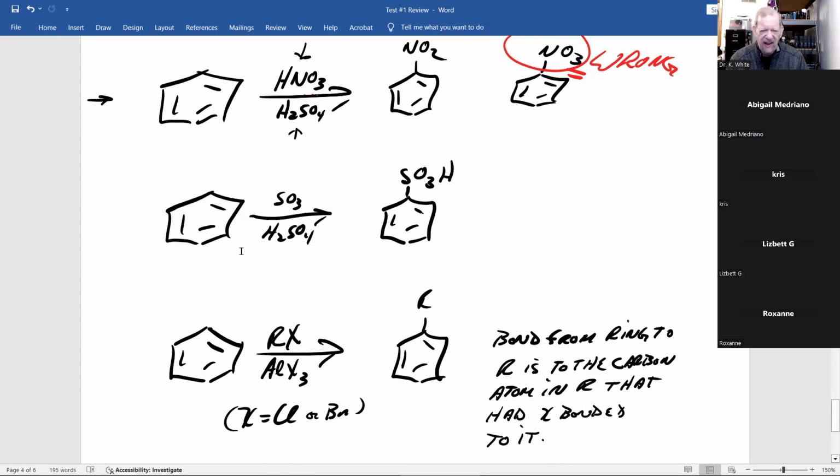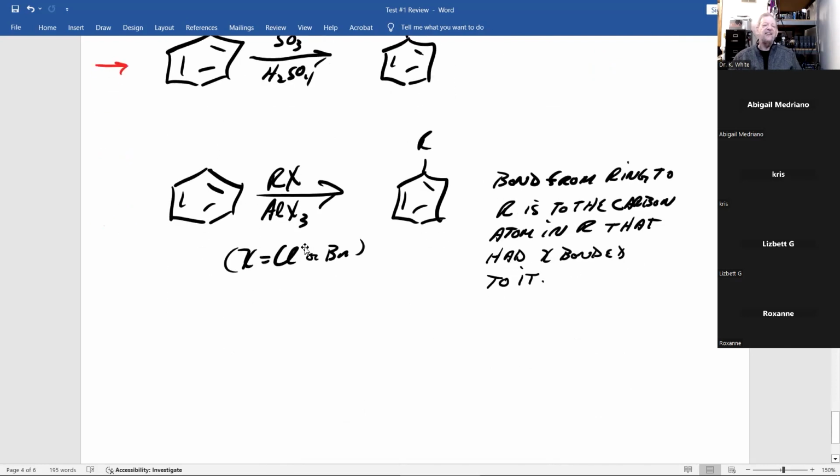Again, this reaction, since I'm not going to have anything on the ring, is the only reaction I can ask you on test number one or even the final. And finally, the last one, this is called Friedel-Crafts alkylation. I'll never ask you the name, but I honor Friedel and Crafts for their great creation. I don't know if you call it discovery, invention, that sounds better, of this reaction.